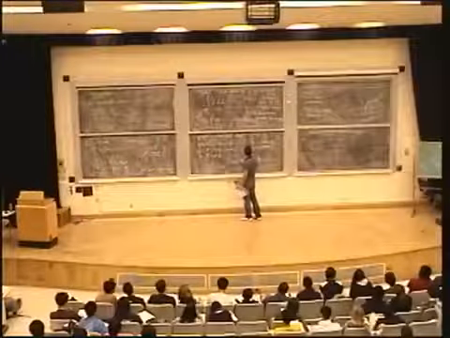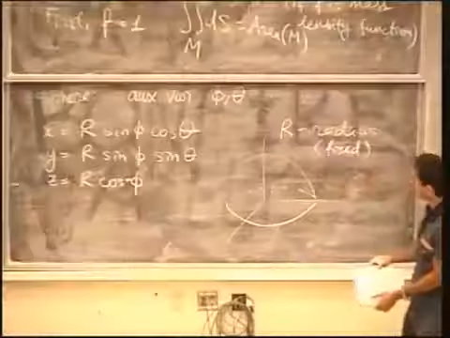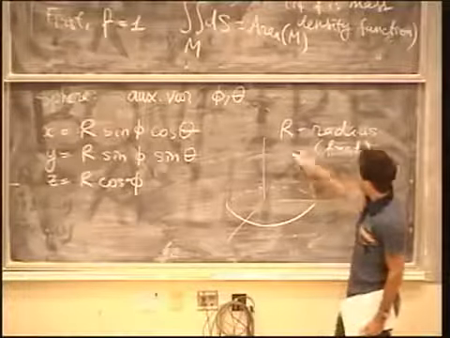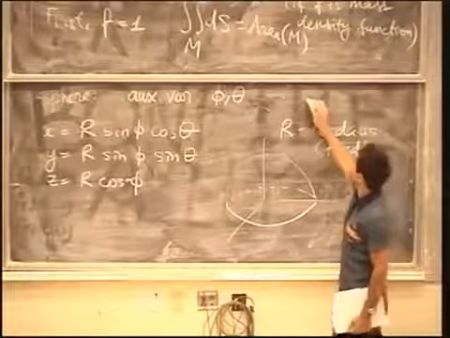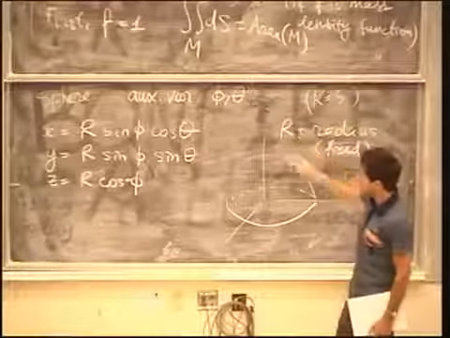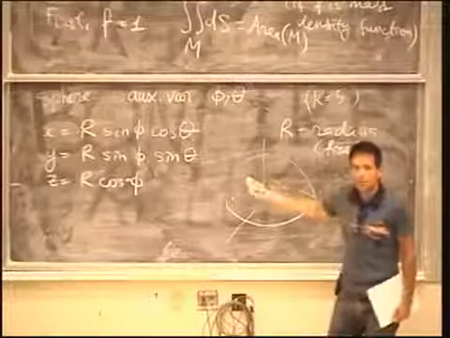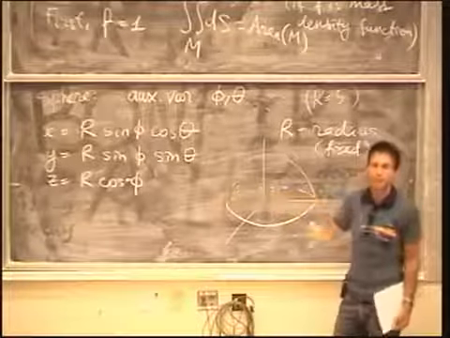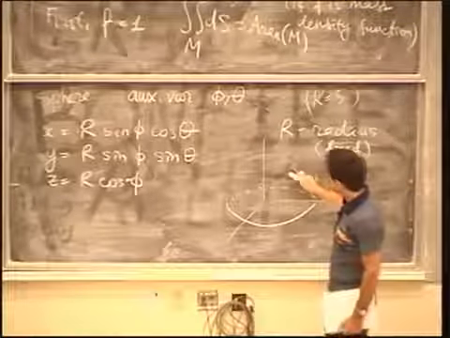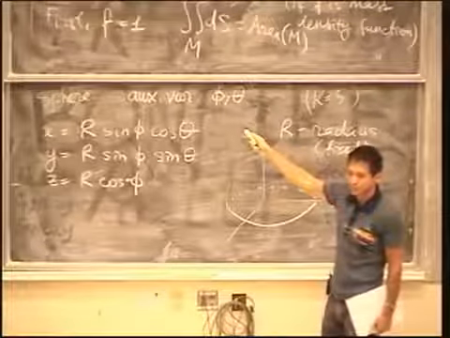Okay, so for instance, in the case of a sphere, here is a sphere. Let me again draw an upper part of the sphere because it's easier to analyze like this. So this is the sphere of radius r, some number. Let's say r is equal to 5. So sphere of radius 5. So this number is fixed. But now there are many points here, right? And I would like to address each point on this upper hemisphere by some unique pair of numbers. I call those numbers phi and theta. And I denote them just by using the same rule as I use for spherical coordinates.